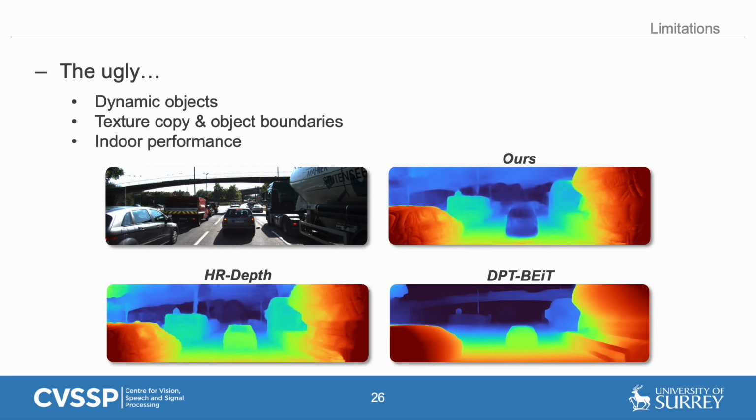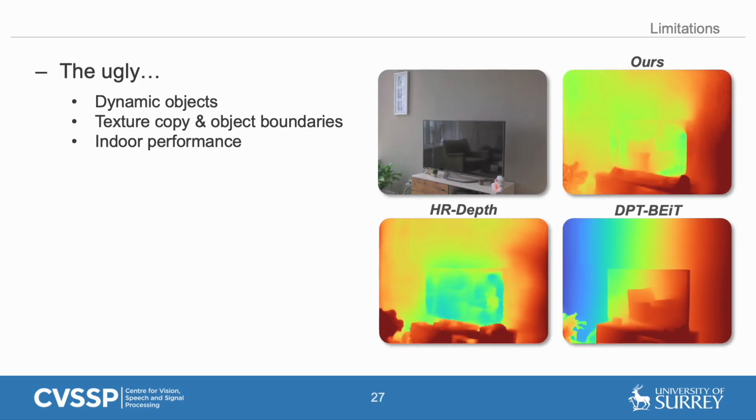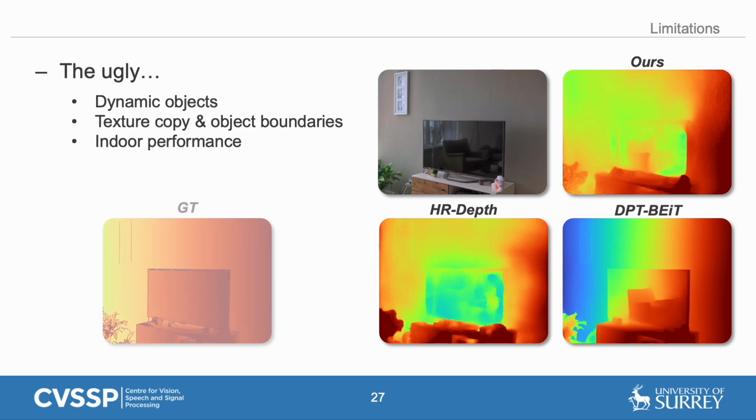Despite being a significant improvement over previous self-supervised methods, our model still has some limitations. Since our model is purely monocular and doesn't use stereo pairs, it can be less robust to dynamic objects. Self-supervised methods are also more sensitive to texture copy artifacts. Finally, the biggest performance gap with respect to supervised models is in indoor settings. This is because we rely exclusively on the Mannequin Challenge dataset as a source of indoor data. There is also the question of how to evaluate highly reflective and transparent surfaces.